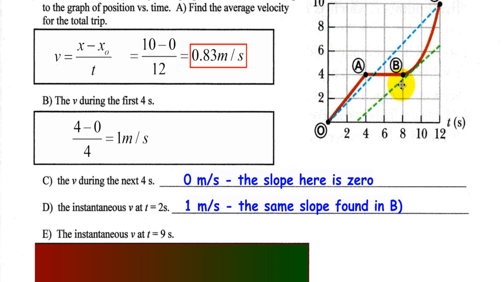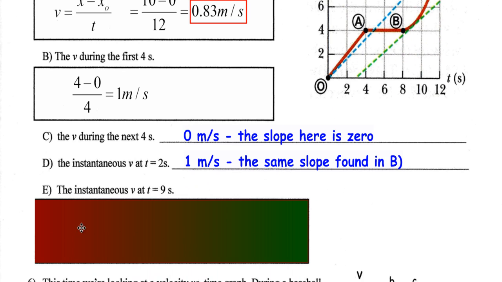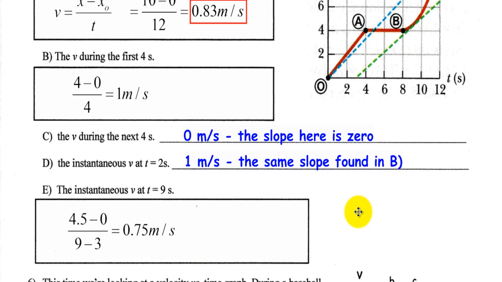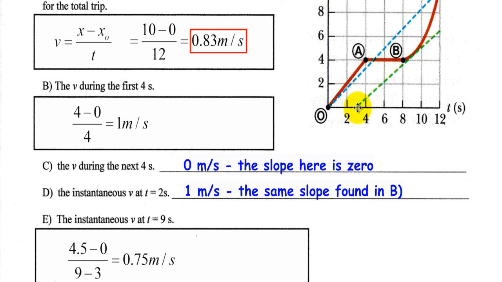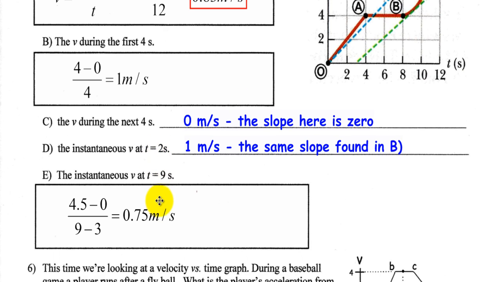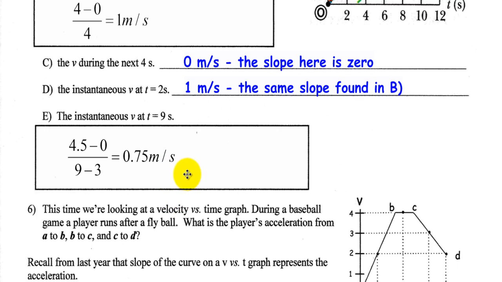So if this is the slope at that point, the slope of that tangent point, I'm extending it. I can pick any 2 points and try to figure out what it is. So I picked an ending position of 4.5 and a starting of 0. So you can see if I'm here at like 3 seconds, then I went up roughly 4.5, it looked like, when I got to 9 seconds. So it's a little bit of an estimate, but at least it gives me an idea of what the instantaneous velocity is at 9 seconds.